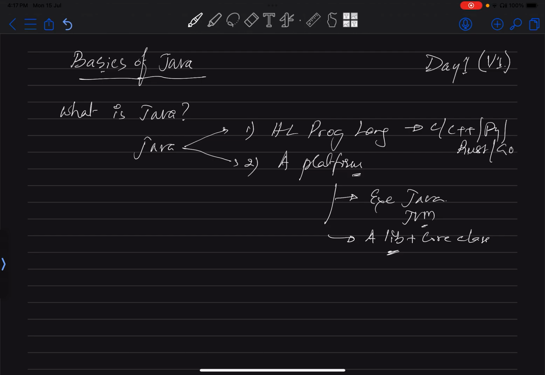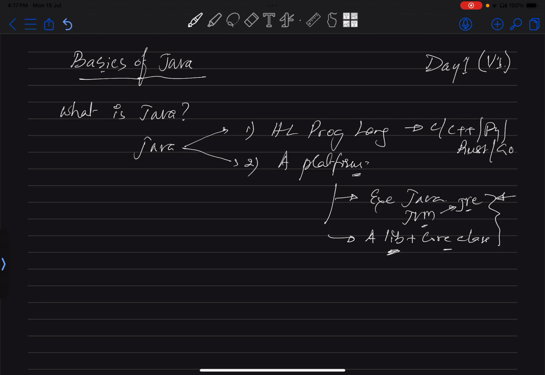So as a platform, it gives us primarily two things. One is the environment, the virtual machine within which a Java program runs. It is also called the JRE, Java Runtime Environment, but there is a minor difference between JVM and JRE that I will discuss in the next class. Essentially, it's an environment where your Java program executes. And as a platform, it also gives us a set of core classes for executing programs, as well as a huge set of libraries which you can utilize to perform certain common things.